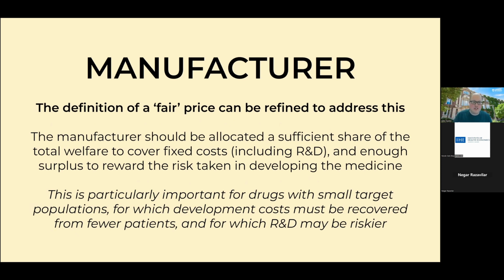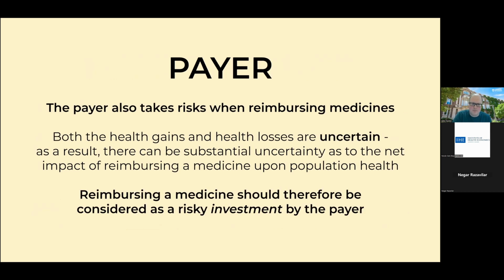There needs to be a sufficient share of the total welfare to cover fixed costs and enough surplus to reward the risk taken in developing the medicine. And this is particularly important for orphan drugs, other drugs that have a small target population for which the development costs must be recovered from fewer patients, and for which R&D may be riskier.